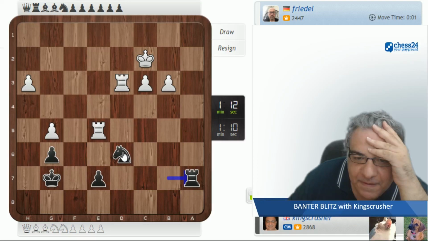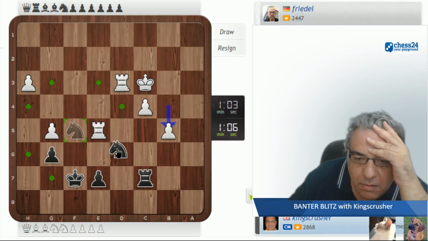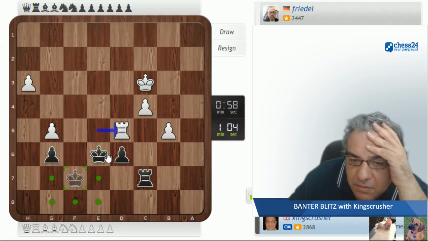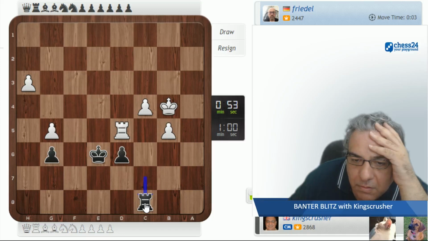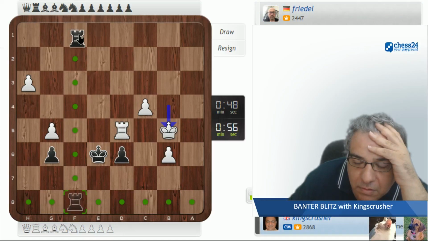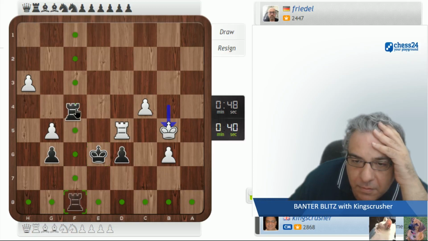Okay. That's rook c4. If he moves here, I think I have to get behind this pawn. Do I? Uh-oh. I don't think that helps.